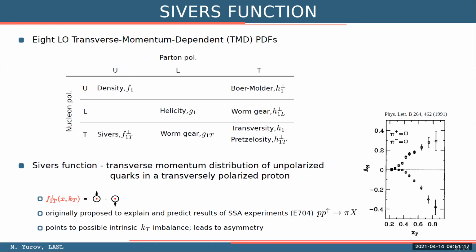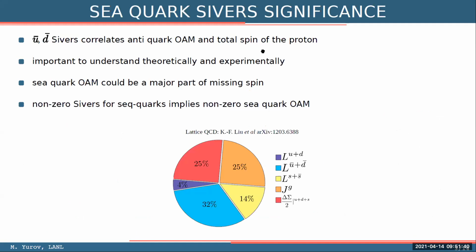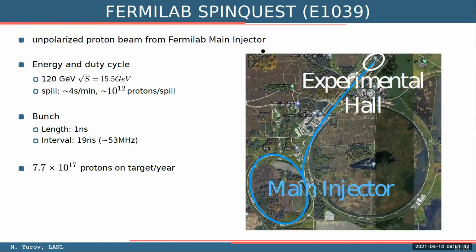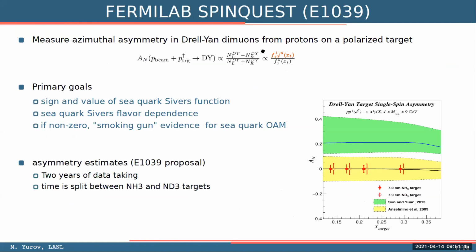It's a very good question. So first of all, during commissioning, we have to see what the quench threshold will be for the target magnet. That will define a lot of the optimization for the run plan. For the current run plan, we hope to run about 50-50 for NH3 and ND3 targets.